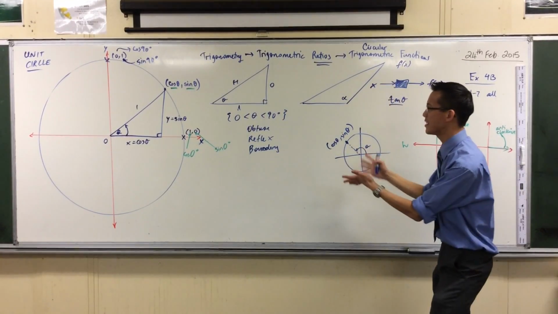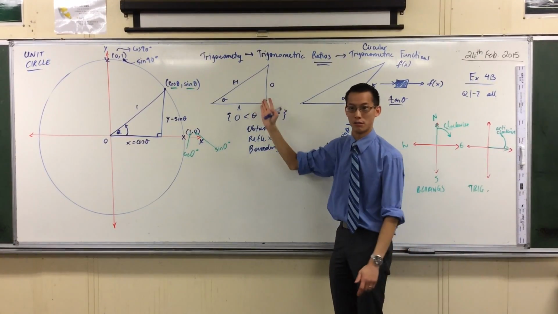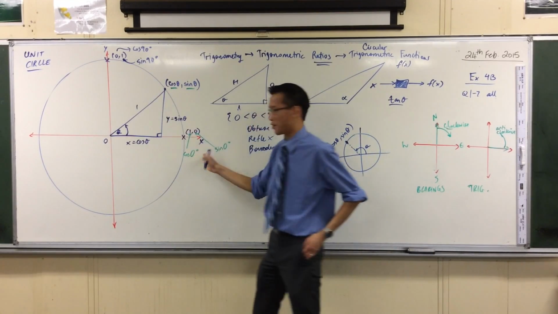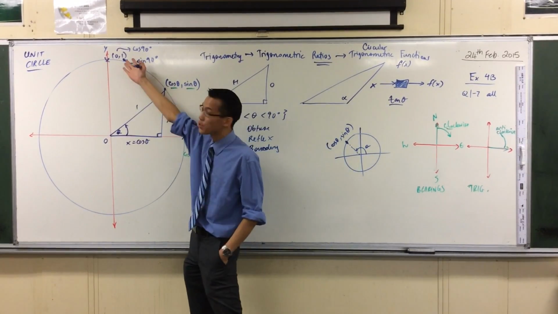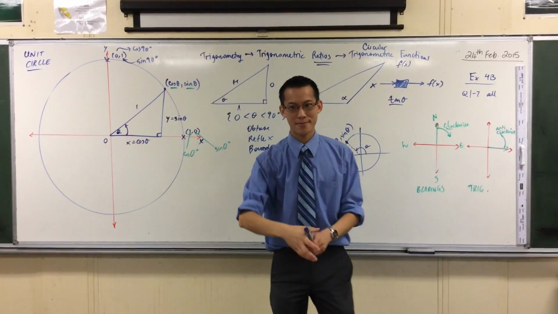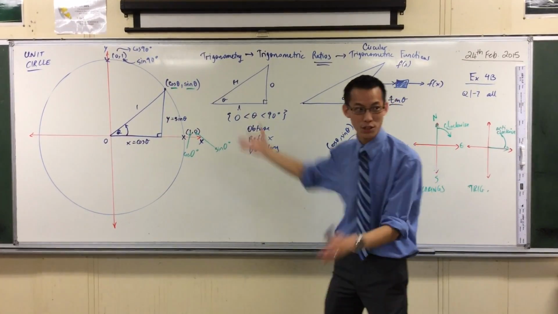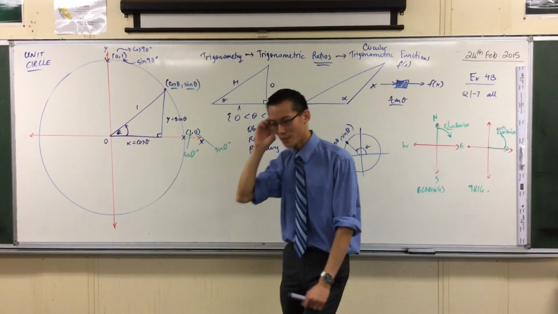Can you see what's happening here? We are breaking out of the triangle, right? I can now work with angles that are 0. You can't draw a triangle with 0 degrees in it. And I can do triangles which have only acute angles, but I can do 90 now, right? All right, excellent, thank you.